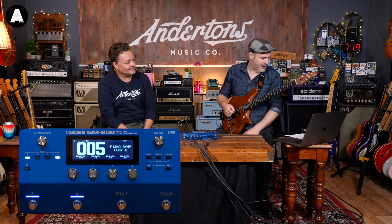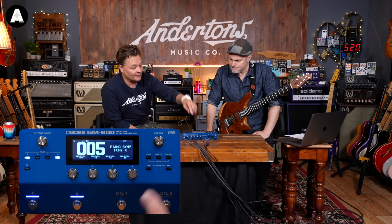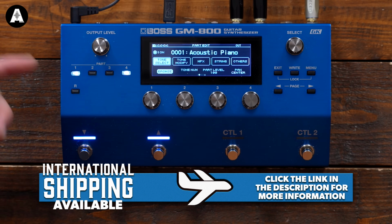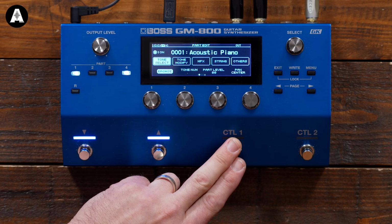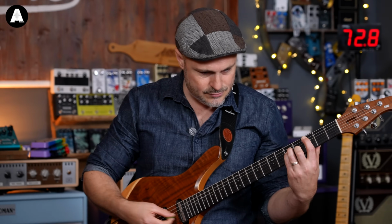Perhaps I could just go through it. So it's a super easy layout. Everything is as you would expect from a Boss product. This first patch, you can see part 1, acoustic piano, and I've got another part here. You can bring in different parts, obviously, on the control pedal. Everything all right? Yeah, I'm okay so far.